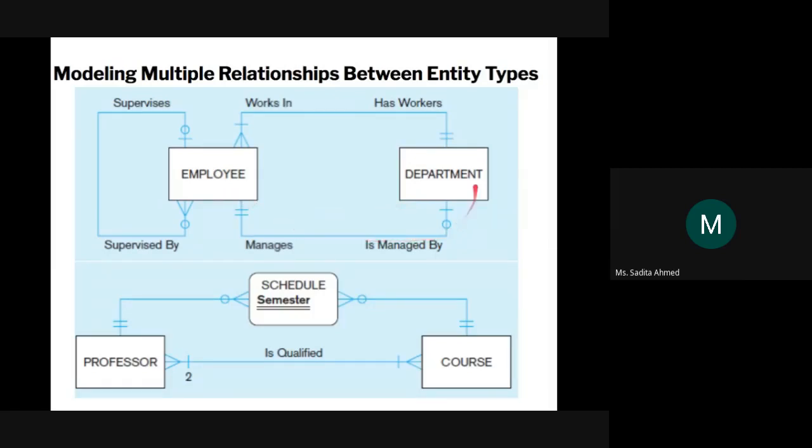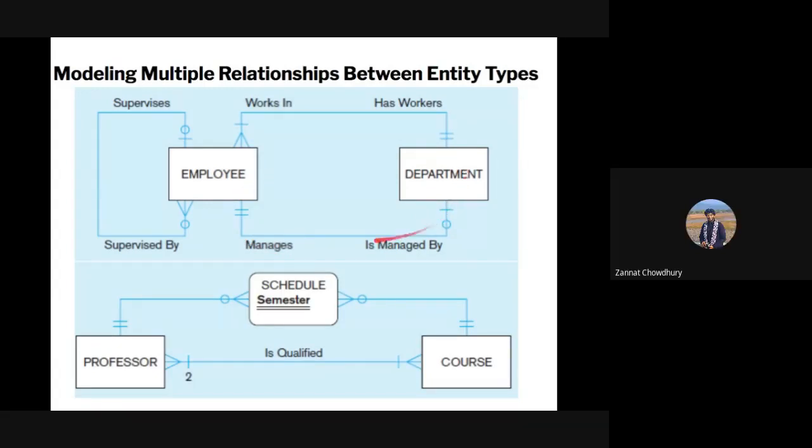An employee may manage a department. So there could be employees who do not manage any departments at all. For example, me. I'm an employee under the department, let's say, but I do not manage the department. However, when an employee manages the department, at max they will manage one department. For example, Mahathir sir manages only one department, the CC department. So an employee may manage one department, and a department, on the other hand, is managed by exactly one employee.